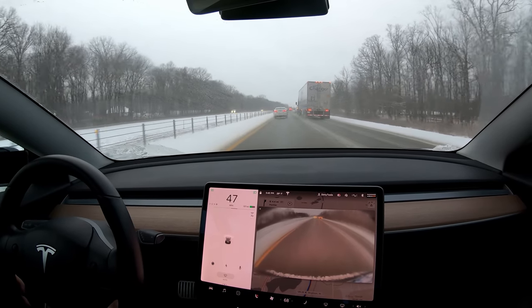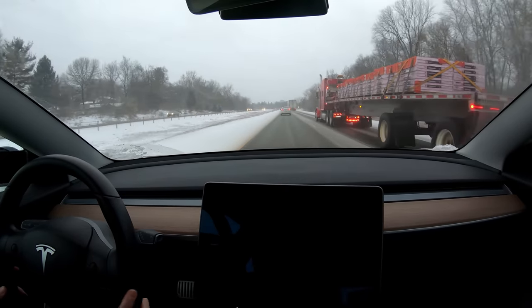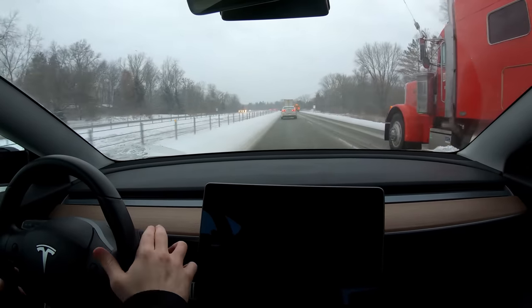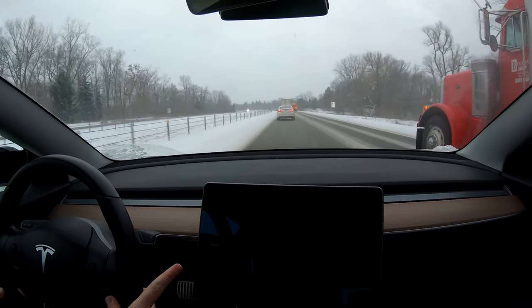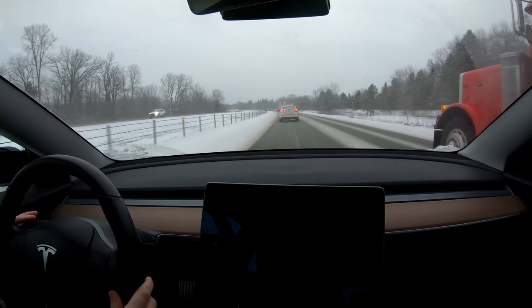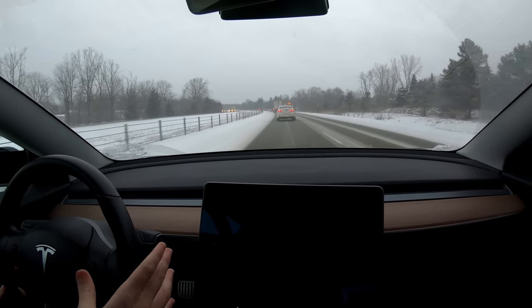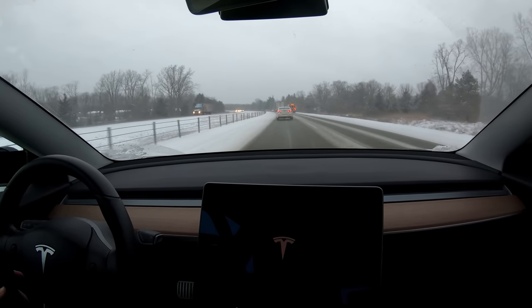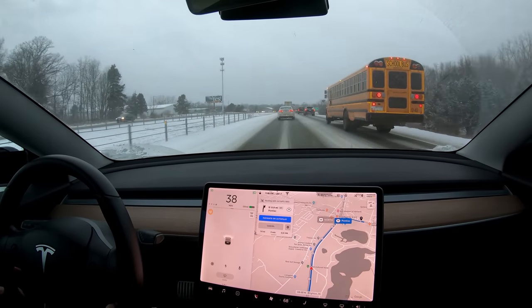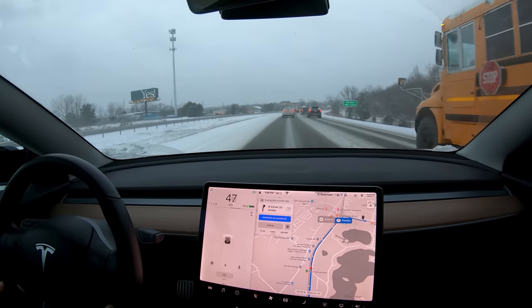I'm really disappointed because I did the right things this time. I'm trying a screen reset — you can use autopilot when you're resetting the car. Interestingly it still gives you a warning which normally in this state sounds don't work, but the turn signal is working without its sound. It must have some little backup speaker for those type of warnings — very cool. All right, done with the reset. I didn't think it would do anything but I hoped. Yeah, still reduced front radar — still the same error message. We're just about done here so that's no fun.